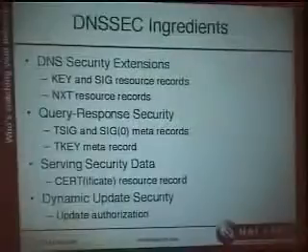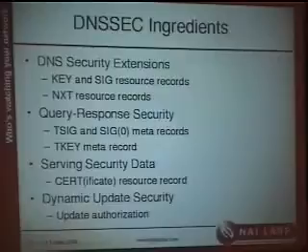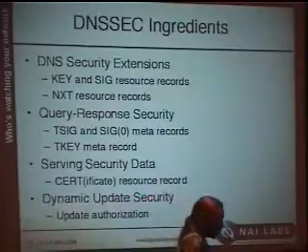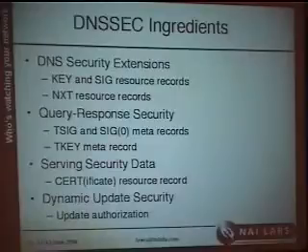DNSSEC is comprised of 4 ingredients. First one is the DNS Security Extensions, which are the KEY and SIG records, the NXT records, and they're generally involved with securing name server to name server communication. The next part of the DNS security suite is what I call query response security, and that involves securing queries from resolvers to name servers, zone transfers, and also dynamic update would fall into that area.